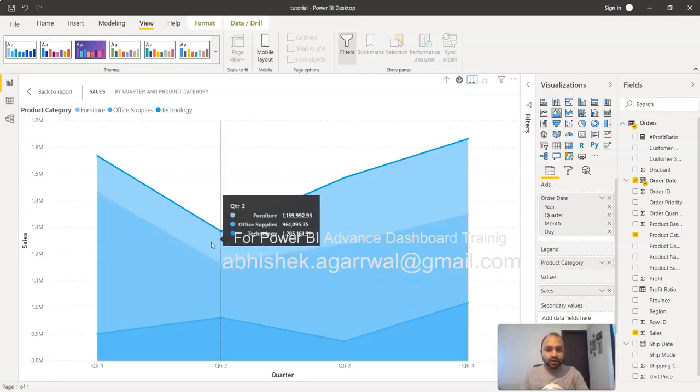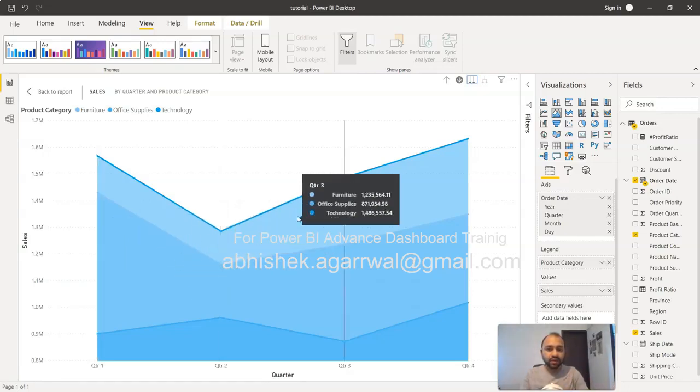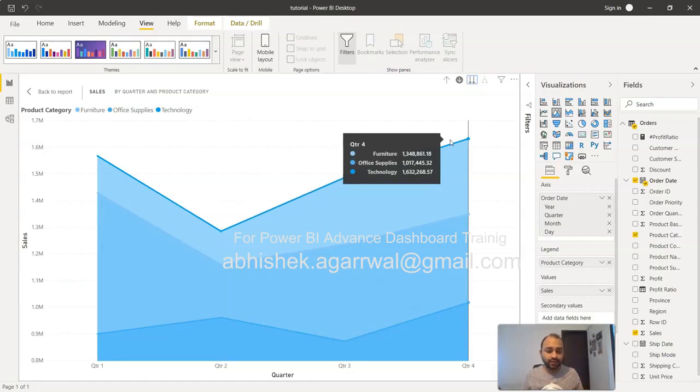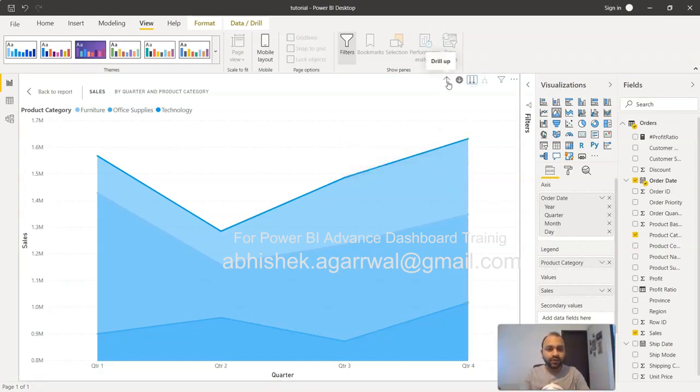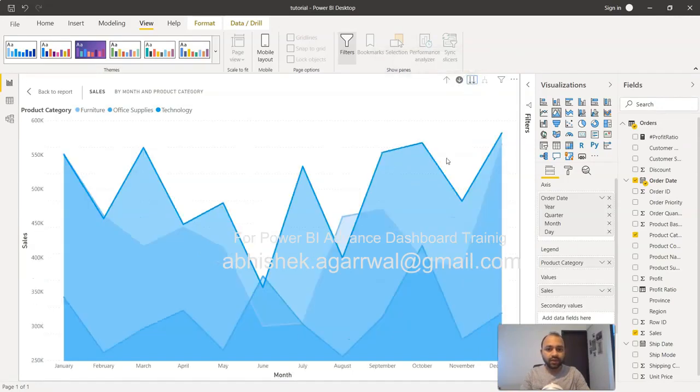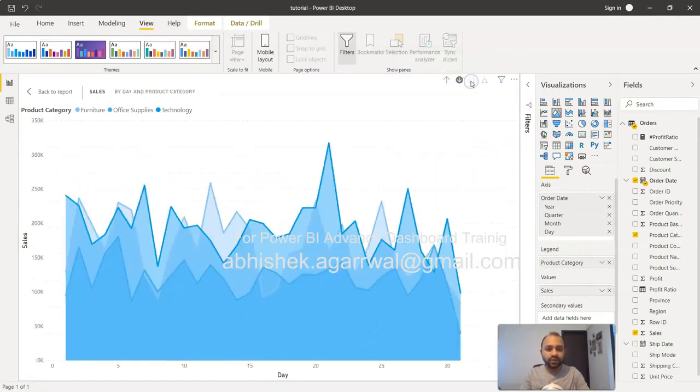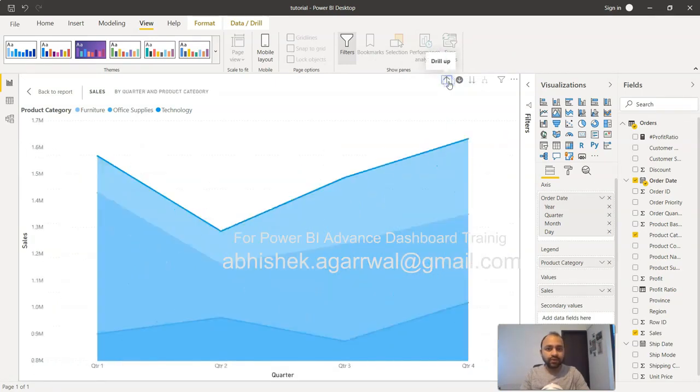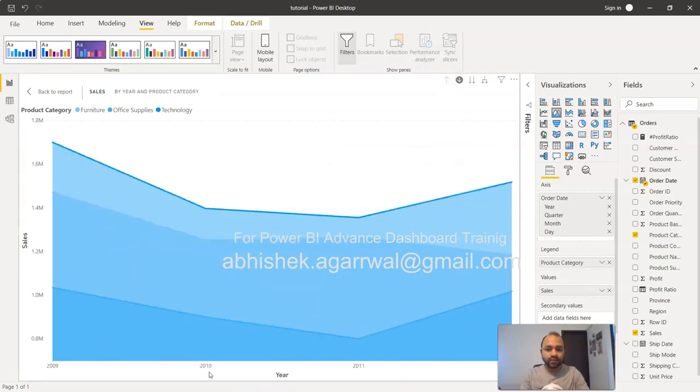So clearly quarter 2 is where usually your sales are down, and quarter 3 and quarter 4 is the time frame when your sales are up. So it gives you a seasonal, cyclical, or a better trend of how each quarter looks when you look at multiple years together. Now once you have this, you can go further down. So these are the different years, and again you can go down up till the dates, but that doesn't make a lot of sense, right?